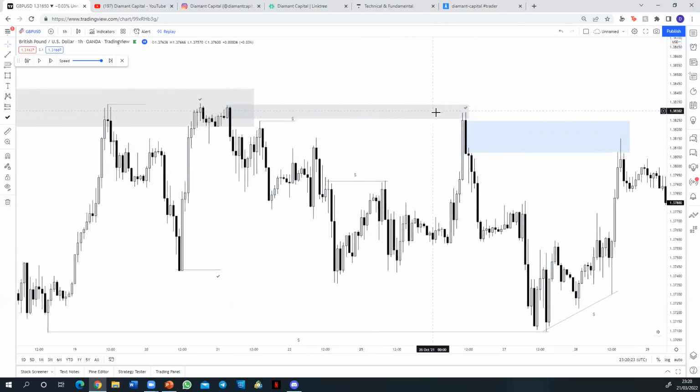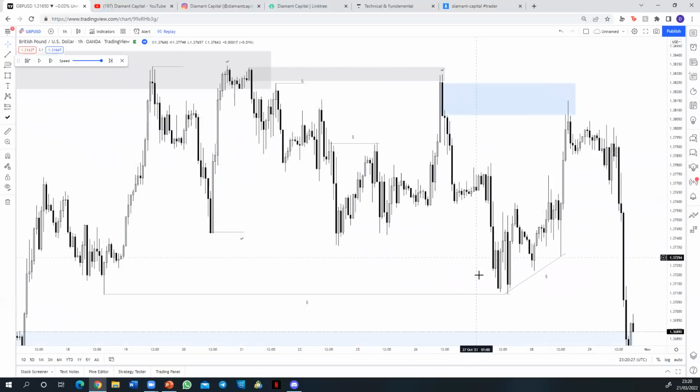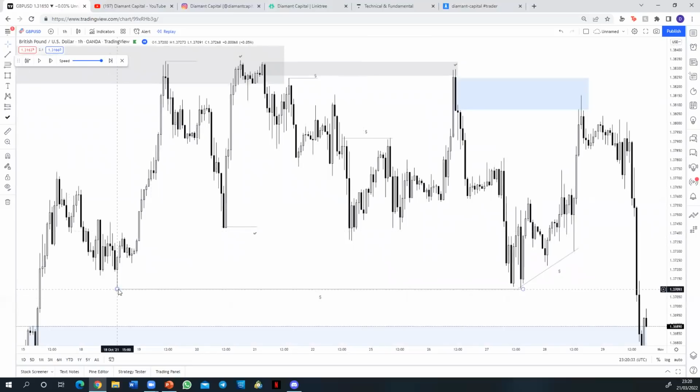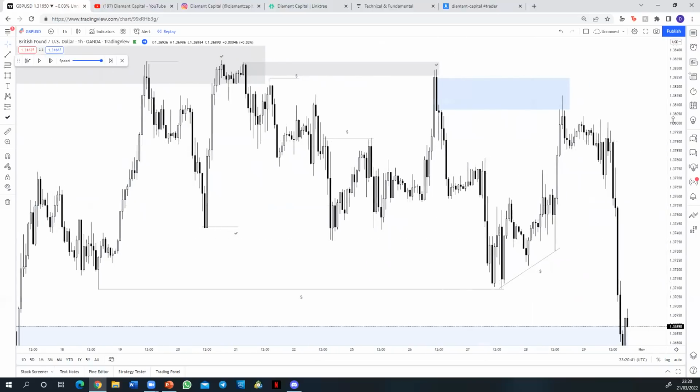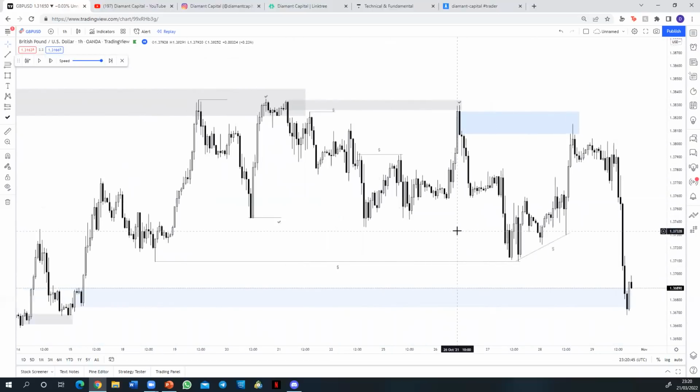Personally, I may not have traded this trade right here, but rather I want to see a continued break of structure down. If we started to get some liquidity build up in terms of equal lows, and look what's happened, we've started to get that exactly. To me, that's a perfect indication that we now want to be selling. We've got nice market structure coming to the downside. Fundamentals are on point as well. Plus, we've got liquidity to aim for.